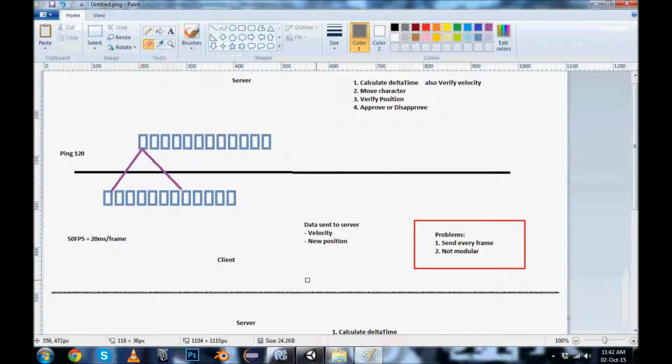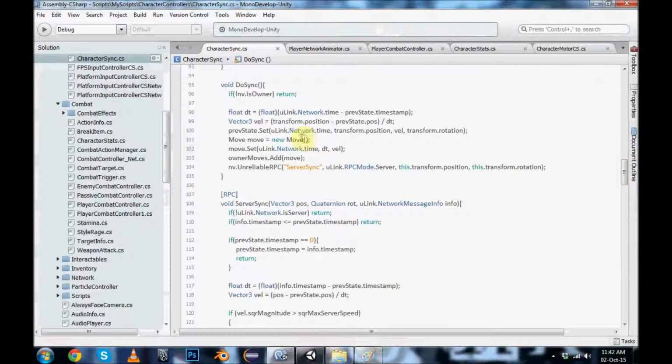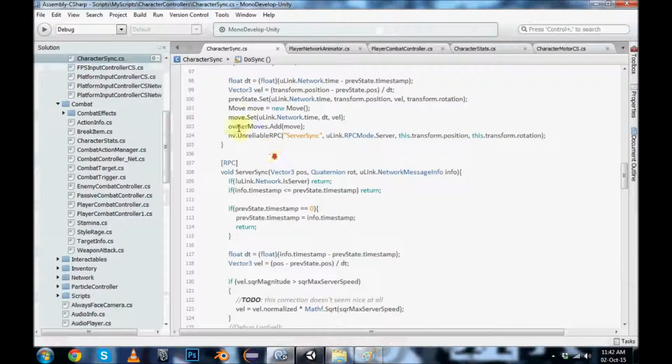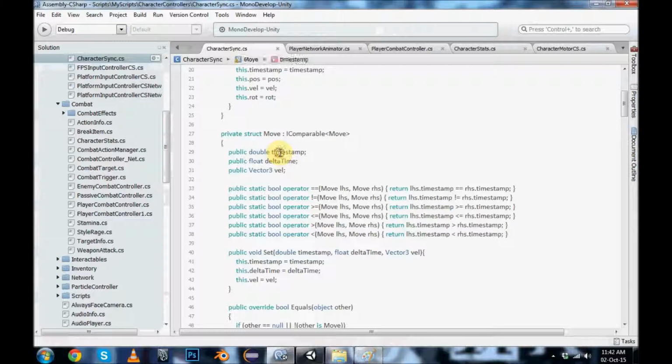So that's why we have to store all of these movements. So yeah, I calculate the velocity, the delta time, and then I put it inside the movement object here, movement class. Here we go. We simply have delta timestamp, delta time, and velocity. That's all.